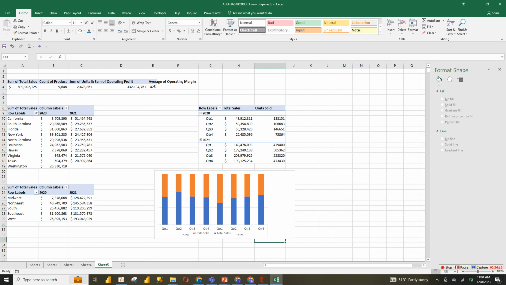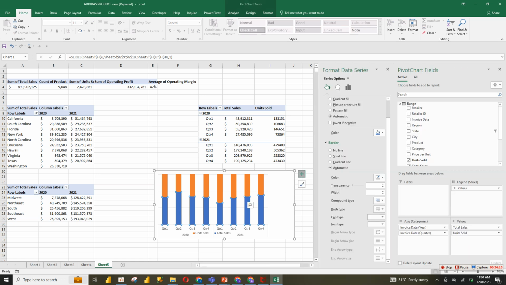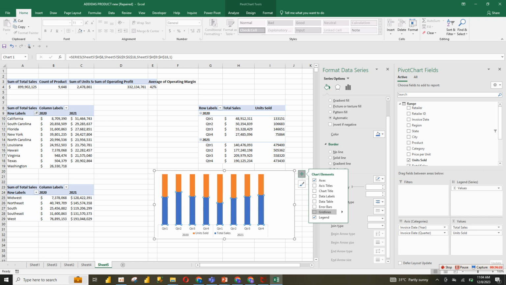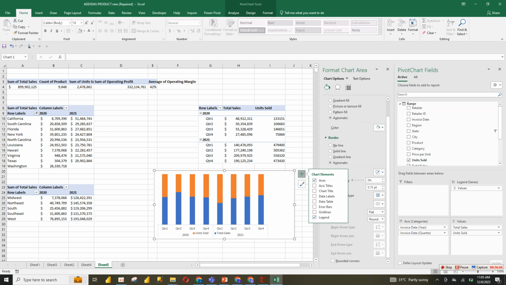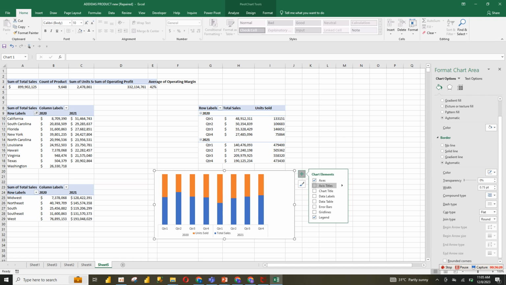So now to represent this, I will just remove the grid line. What else? So I'm going to format the chart.